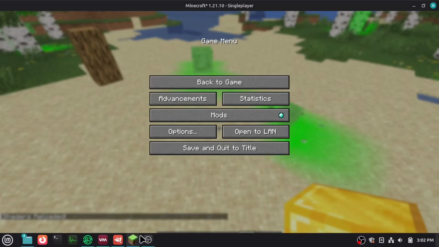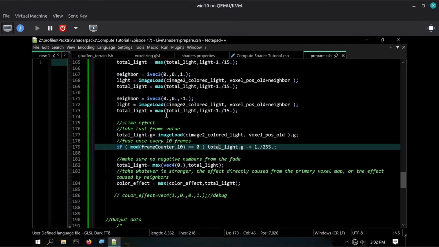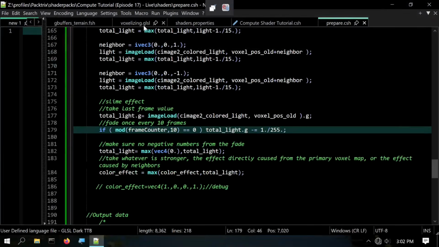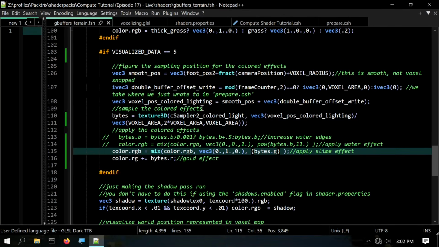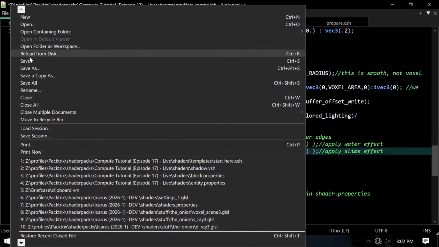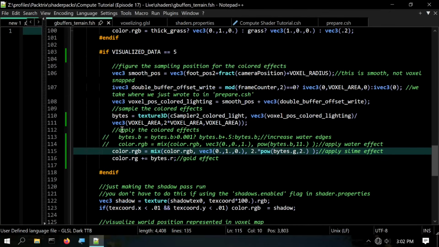Now also that effect is wider than I wanted, which is why if we go up here and look in the stream, I was taking the effect and applying it with a power of 2, which will make it smaller, and then multiplying it to make it brighter where it is. So it's in less space, but stronger.